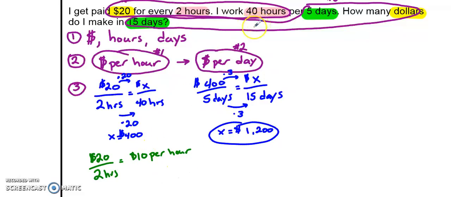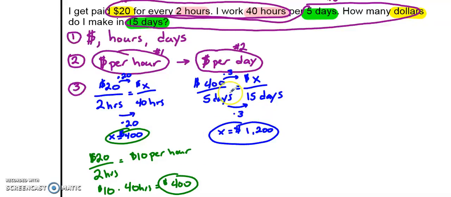But then I work 40 hours. Then I'd have to go and say that if I make $10 per hour, multiply that by 40 hours, and find out that I make $400 for those 40 hours. Again, notice that it's the same amount that I had before, $400 for 40 hours. What if in the second step, I didn't want to find that multiplicative relationship? Instead, I wanted to maybe cross multiply.